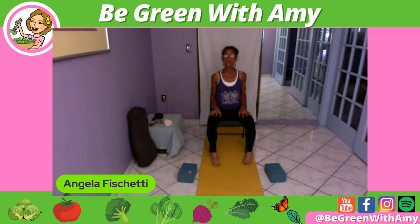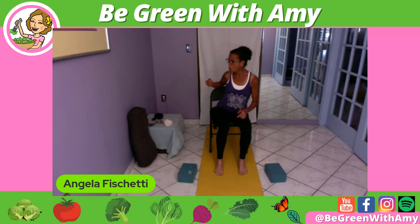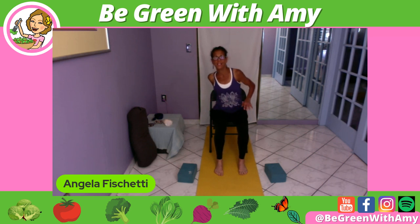To come out of it, bring the hands to the thighs — you have a choice to either roll up or push down into the thighs for leverage to extend and lift the spine. Toe-heel back, sitting forward. I want to take a counter position. On my chair there's an opening behind here, so I'm going to slip my hands underneath. If you don't have that, grab the side of the seat or the chair legs. Place the heels of the hands on the chair back, push down into the feet, and thrust up the chest.